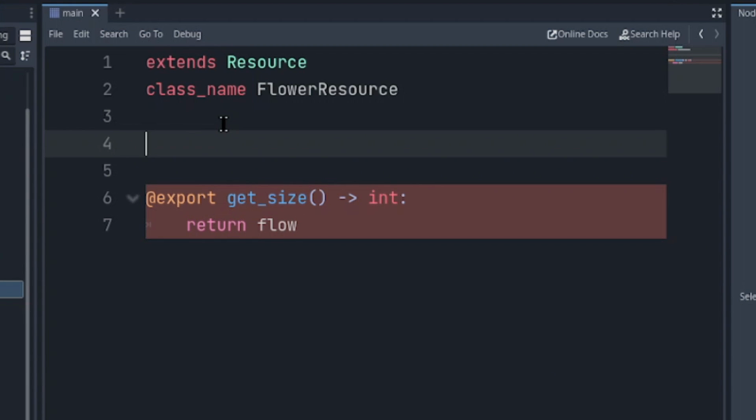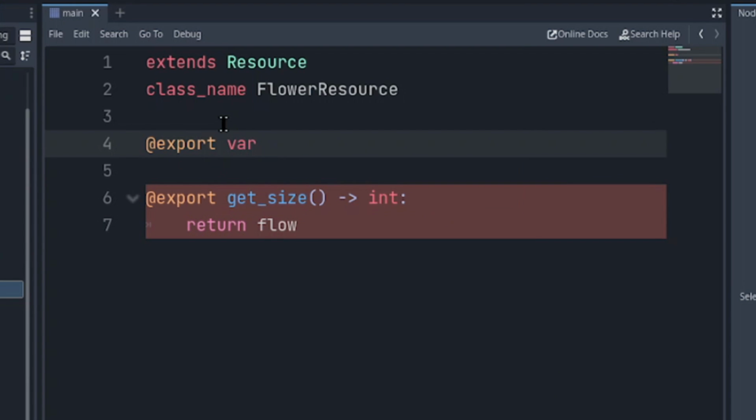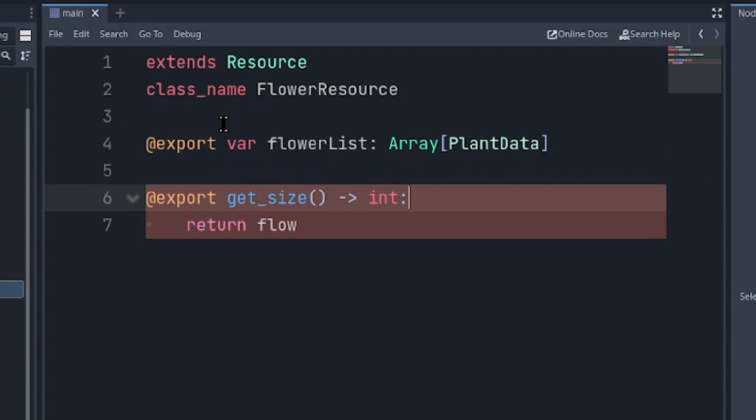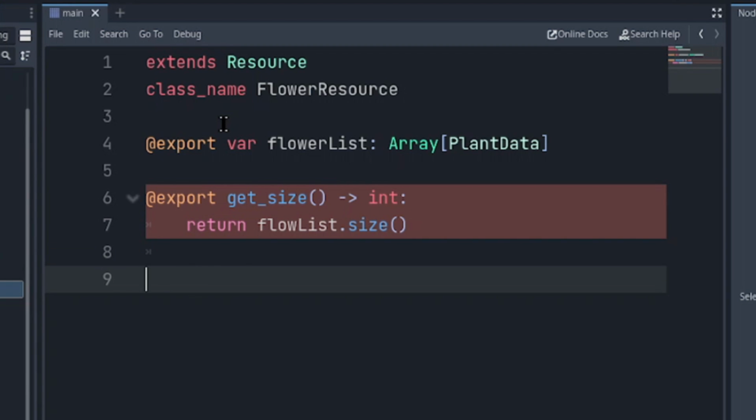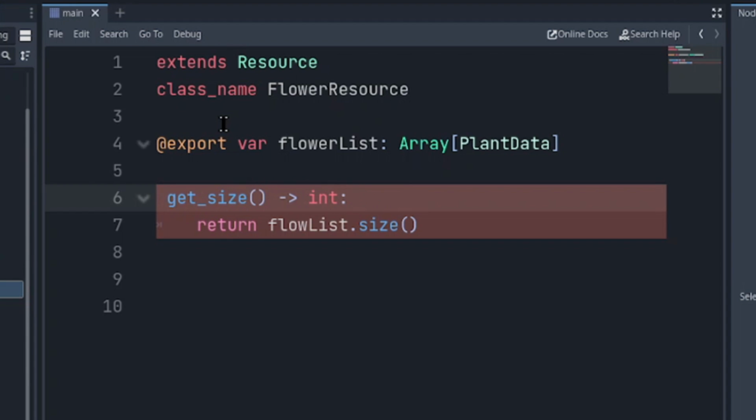So export var flower list, and we are going to set its type as an array of plant data. So the get size is going to return the flower list size. Okay, so this is supposed to be a func.